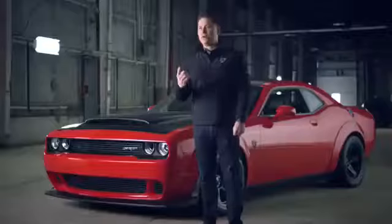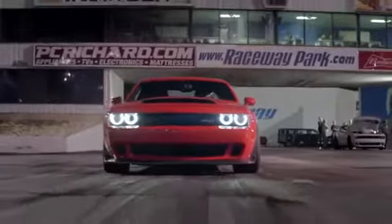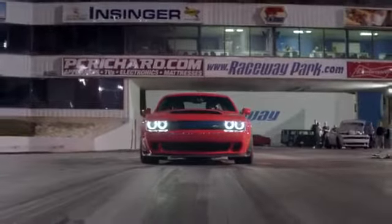The two most common questions I get on Demon: number one, why'd you build a car like this? And the second question after that, how much horsepower does it have? And I always tell everybody, I'll tell you the horsepower, it's amazing, but I want to explain to you the full performance package and everything that that horsepower enables. I'm going to walk you through a virtual run of what it's like to drive a Demon.